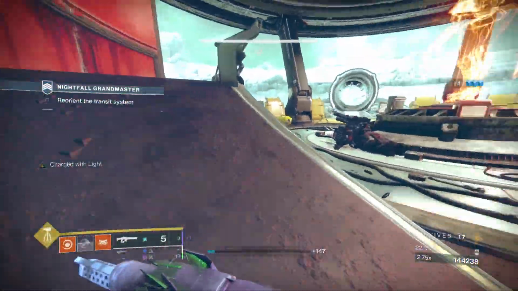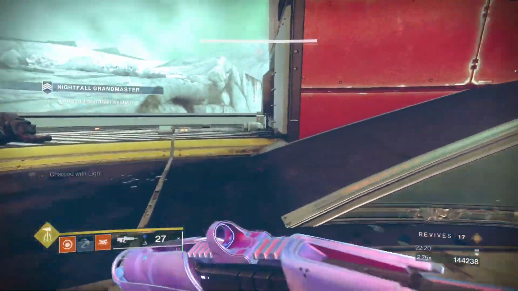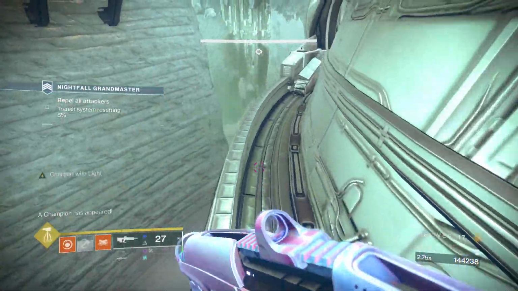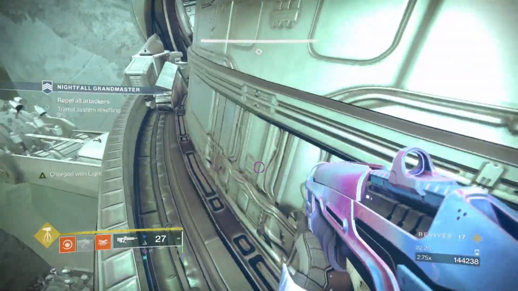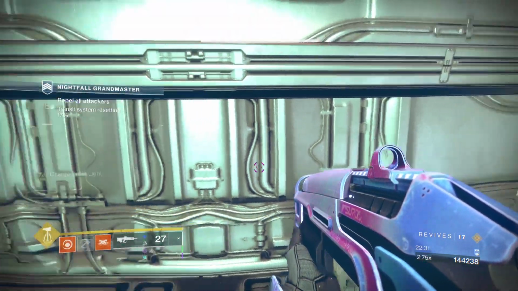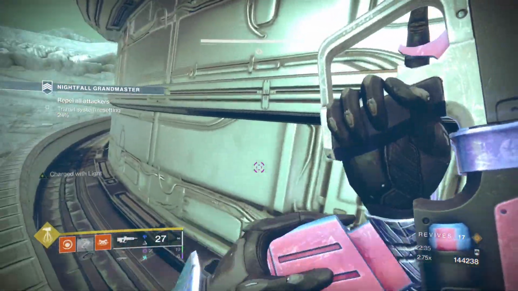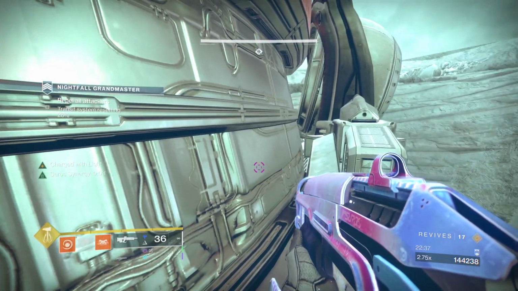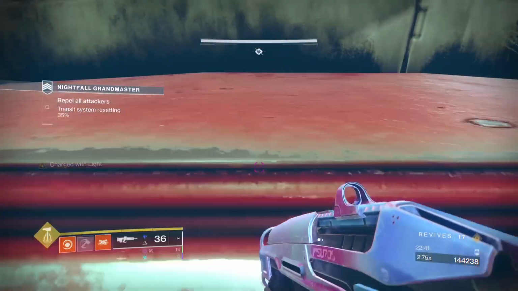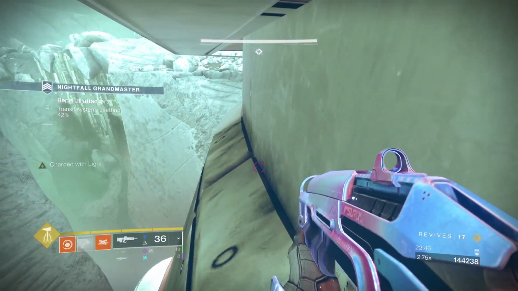Alright, so I'm gonna be activating the switch. Basically, there's gonna be an Unstoppable Champion, but you can skip the champion and get platinum, by the way. So over here, I decided to just go on the upper platform. I really don't feel like dealing with the grenades and the Unstoppable Champion on my tail from left to right. So I'm gonna go for the easiest way possible and then just camp over here until it goes 100%.